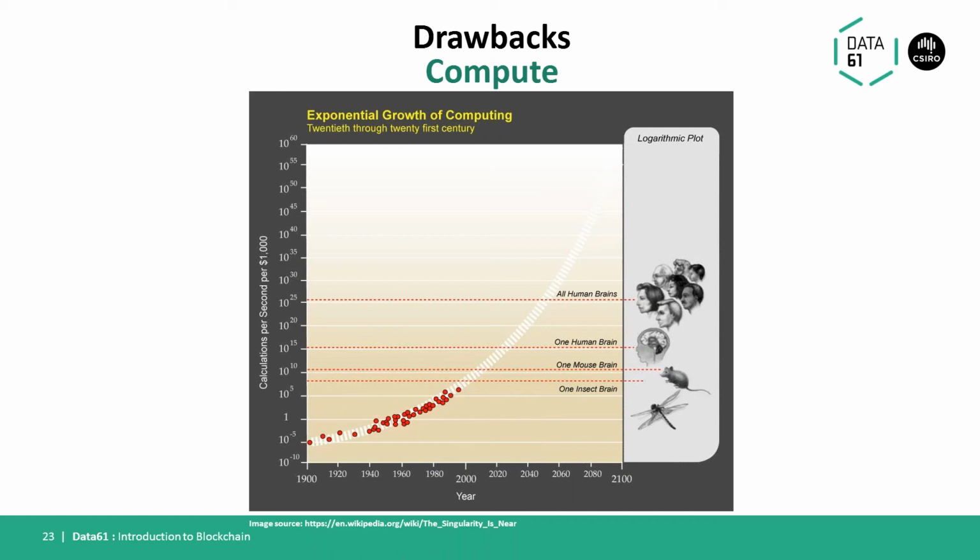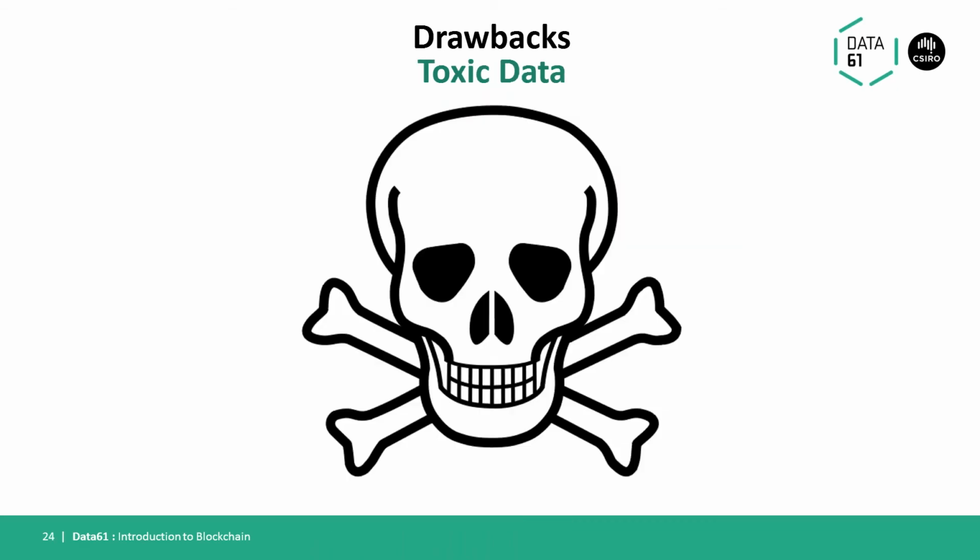All good, but people come and go. And if they come and go, then there's a challenge there. And it might be that somebody has a legislative requirement to have access to your blockchain well into the future after they've left your consortia. And so if you didn't want them to see something and you thought it was safe, well, there's potential down the track, but maybe not so much. So we need to think about how we're going to secure things and what we're going to put on these things and who we're going to give them to, which is really, at the end of the day, what we need to think about is governance. How are we going to govern this thing?